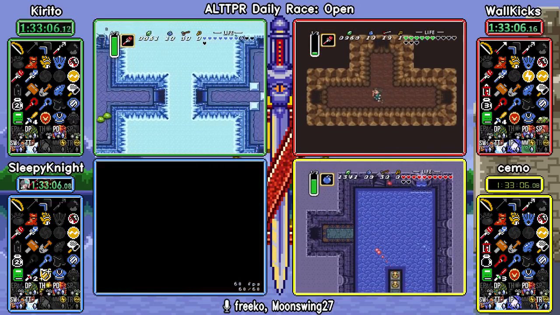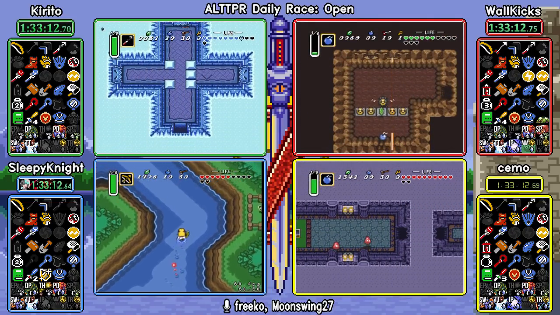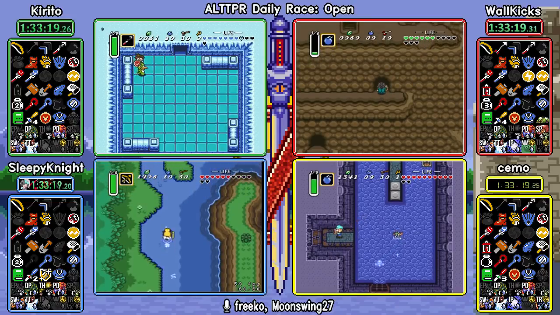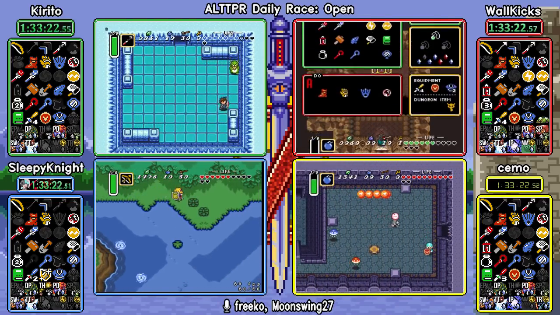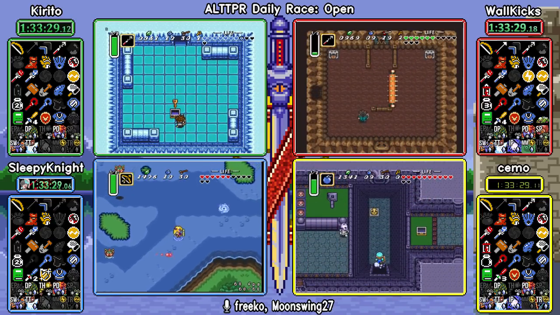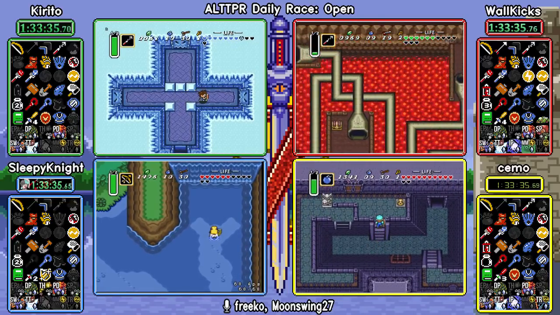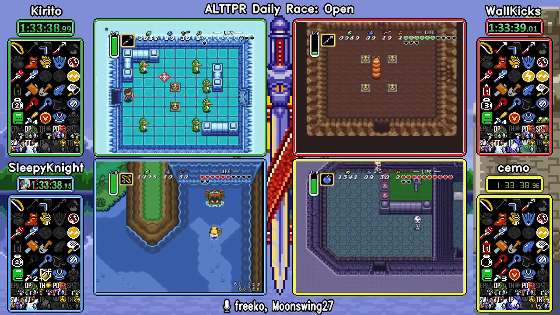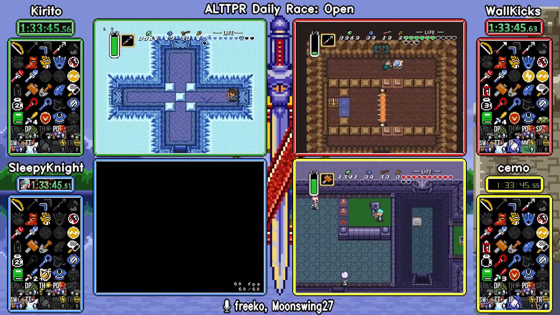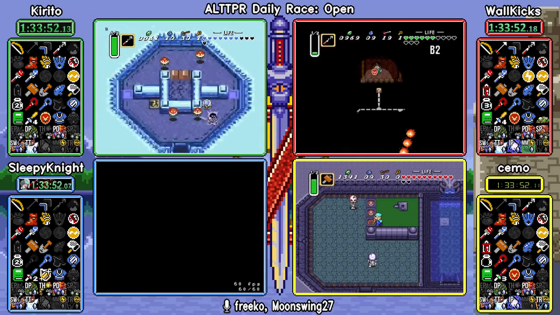And also, we do have a first place finisher in the race, Ravis 10. Congratulations on first place with an official SRL time of 1 hour, 32 minutes, and 59 seconds. They are obviously not being restreamed here, but GGs to Ravis 10. Yeah, as this is the daily race, I did not get an official count of how many runners there are, but I believe there's around 25 runners, and as you can see, we can restream 4 of them. Link Force with the official 31 runners.